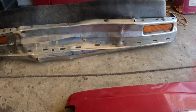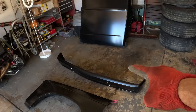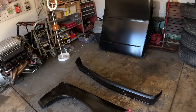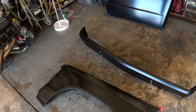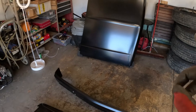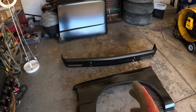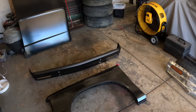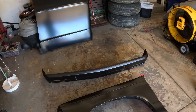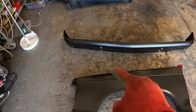I was able to find brand new aftermarket parts made in Taiwan — still pretty good quality and pretty thick. Got the bumper, got the fender, got the hood. I had a grill but it's the wrong one — the older style — but it came in a package deal for like 150 bucks on Facebook Marketplace, can't beat that. I still need to find the correct full-size grill. We'll start putting these parts on, pressure wash the truck first, and then see what she looks like. We should probably scuff these fenders and maybe rattle can them so we don't have obvious black fenders on a red truck. Let me run down to the auto parts store and check on the paint code.